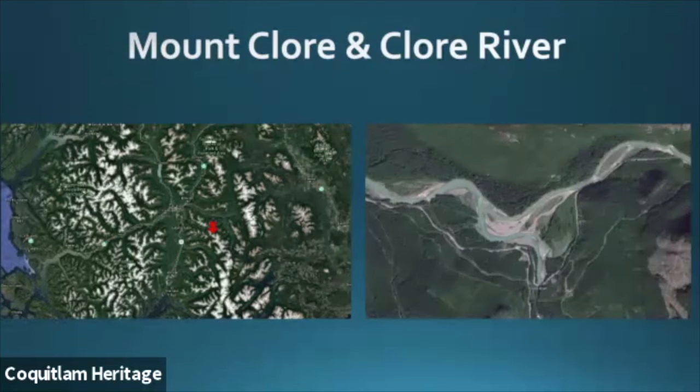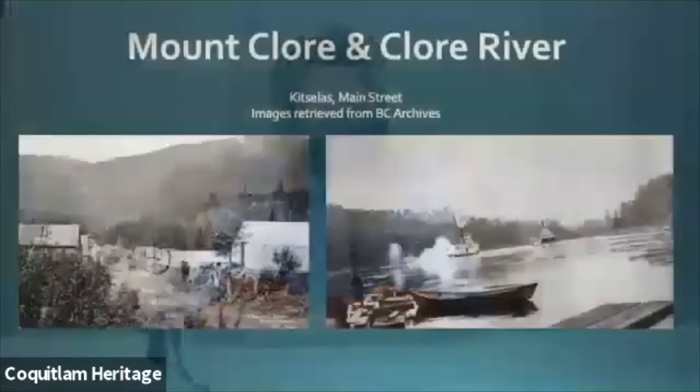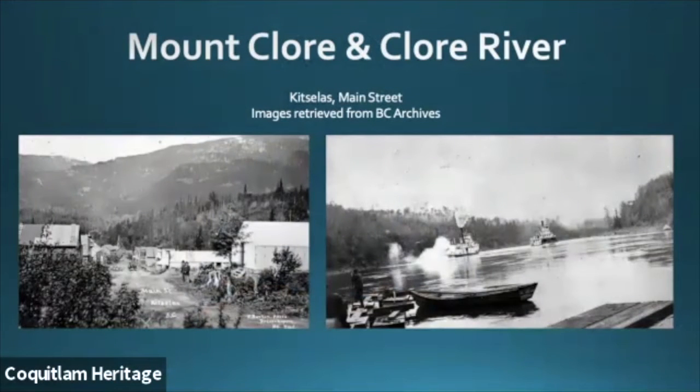Dease Island is in the Fraser River, very close to Coquitlam. And on Dease Island is where a man named Henry Dease, it's named for him, started his own salmon cannery factory. He was a tinsmith by trade, and when he came here, he put his skills to work to become a very successful salmon canner. So we don't have a picture or a map of Dease Island, but it's not hard to find if you just look it up. And we were going to show you a plaque of John Sullivan Dease on the island, but we don't have it. I'm sorry.